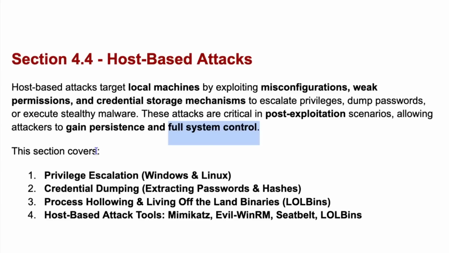So in this specific video, we're going to be covering privilege escalation and what that actually means and what it's like to do privilege escalation on both Windows and Linux or Unix-based machines. Then we're going to be talking about credential dumping, so essentially extracting the passwords and hashes as well as the users that they belong to. So when we think about credentials, we're thinking about the combination, both the user and the password. So we're going to be dumping credentials based on whatever the users are, and if we can get plain text, that would be amazing, but at the very least, we're going to try to get hashes of the password so that we can do something called pass the hash attack, which is what we talked about in the last video when we were talking about authentication attacks.